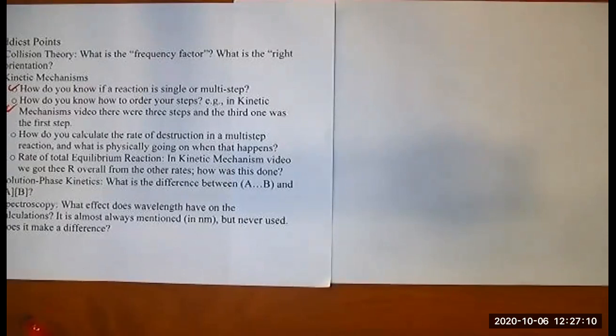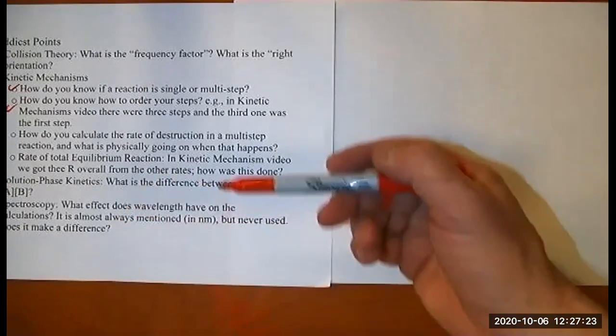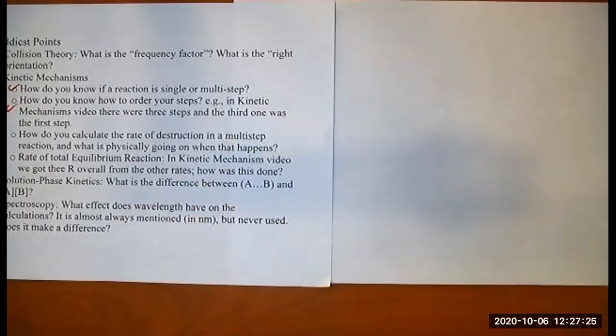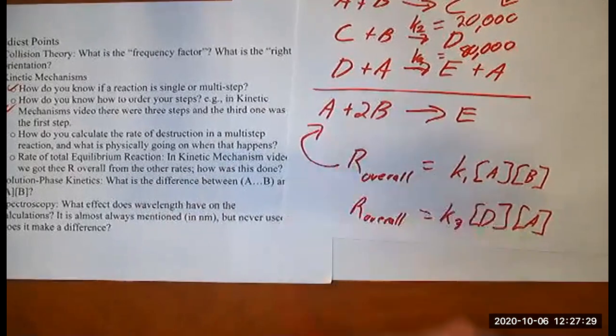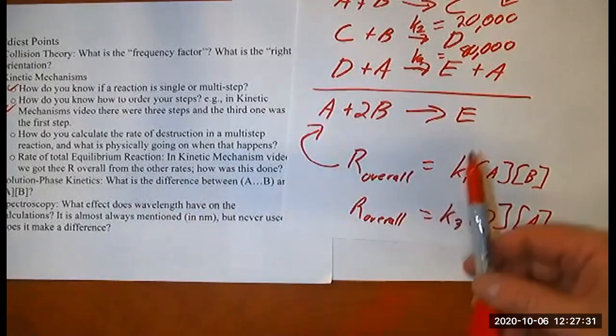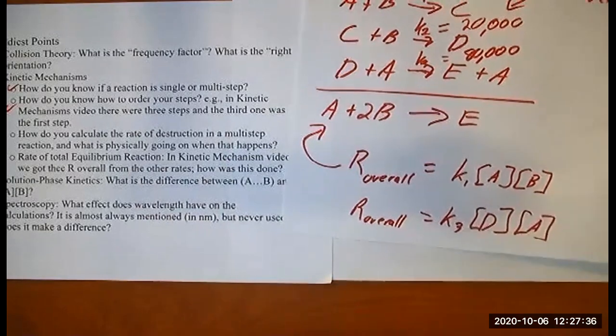So I would not worry about there being different rules for rate of X for whatever X is. There really isn't. It's just what can I understand from the word about what we're talking about. So it would make sense in this case to talk about the rate of destruction of A. It would not make much sense to talk about the rate of destruction of E, right? Because that's a product, so that's not being destroyed, it's being formed.